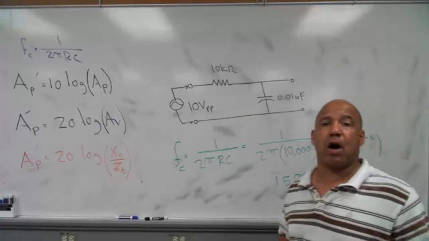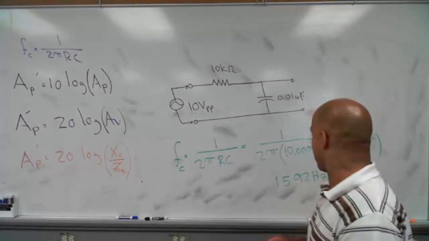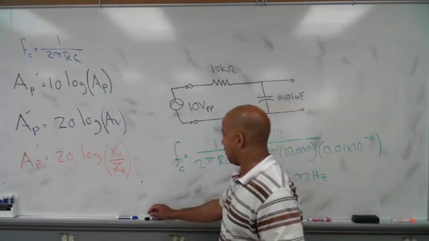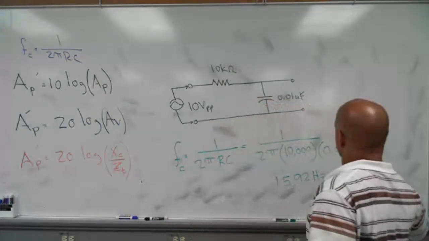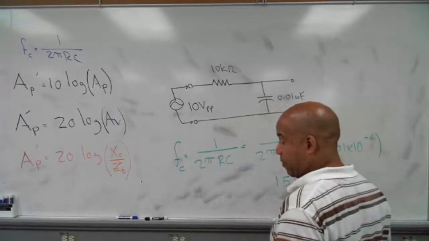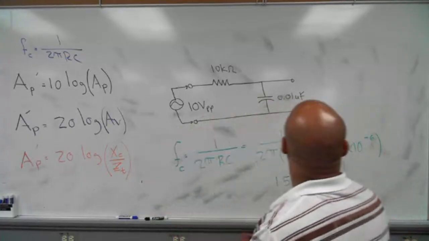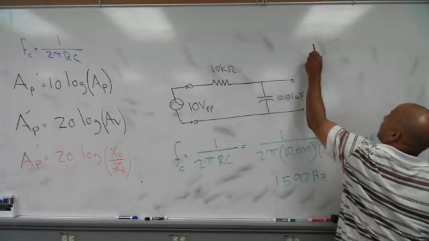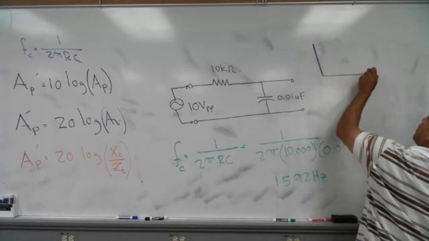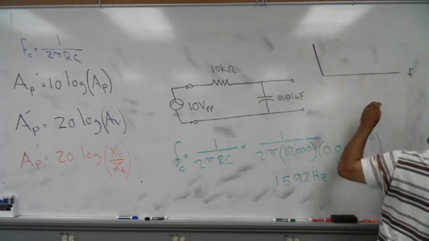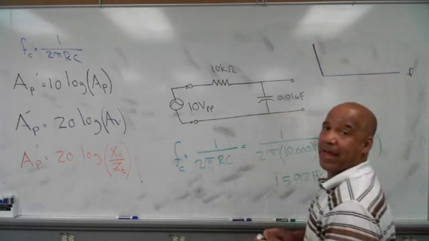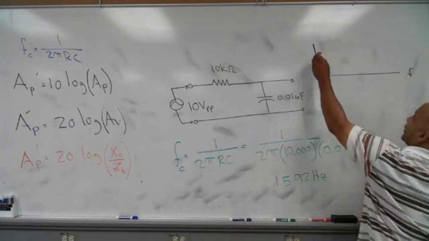All right, so now I want you to work off the graph. Okay, so work off the graph. Let me see here. Where's my purple? Right here. So let's make a graph. And what I know so far about the graph is it's a low pass filter, so I know the response looks like this.